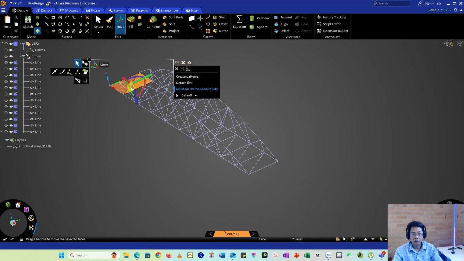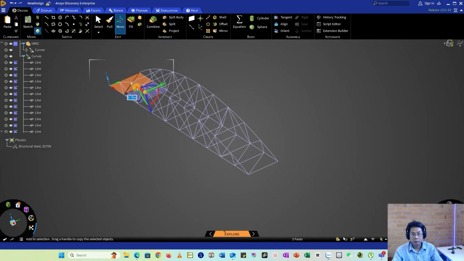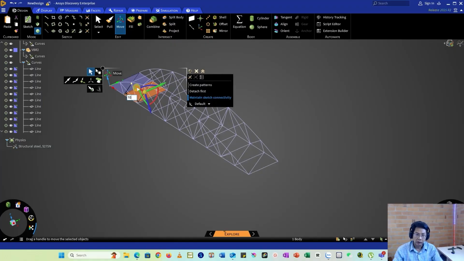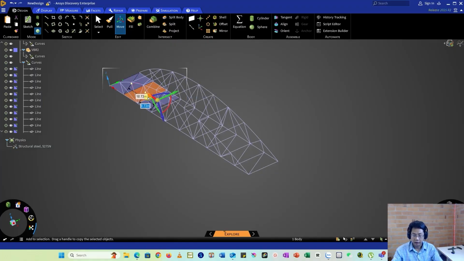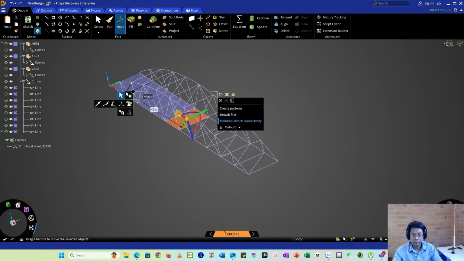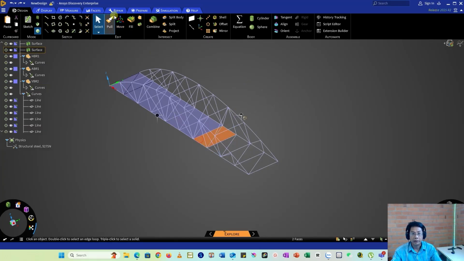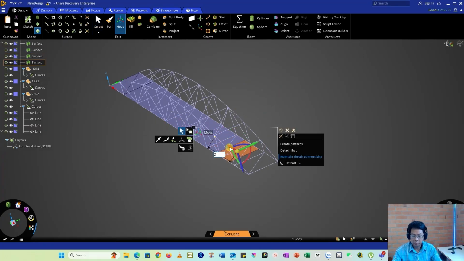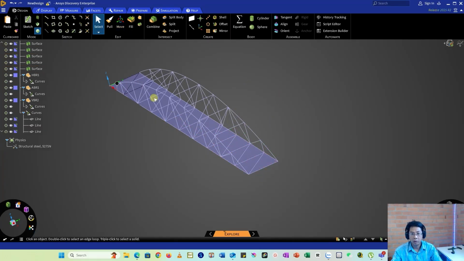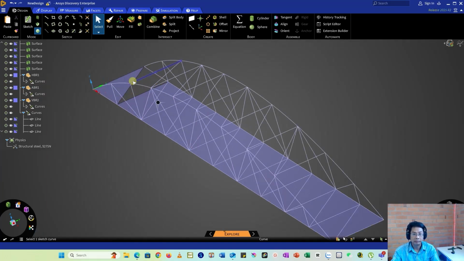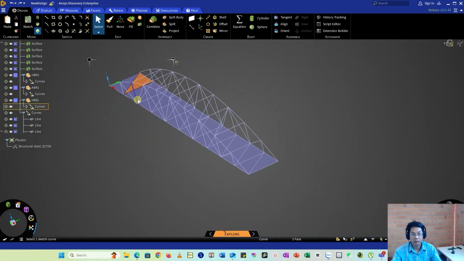Yep, I select all of them, and then hold Control, and then move them together. In case you're afraid you overlap something, you can just try to delete them, and if you can see through, that means there was nothing in there. Okay, that's good. So I have everything here.